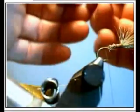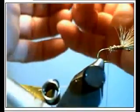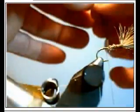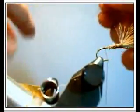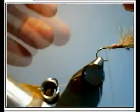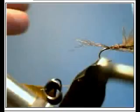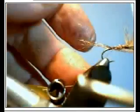And we're going to divide that into a quarter. They really like it when you do that. So that stuff, right now, that's about a quarter. Because really what we're trying to do is simulate either an emerger or a stent. That's what's so nice about this pattern.